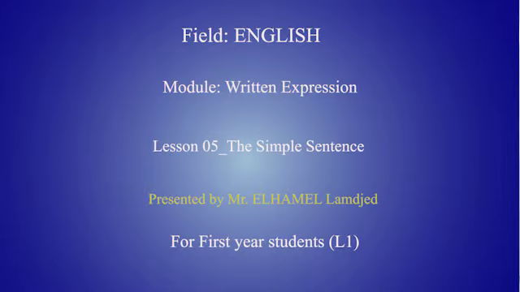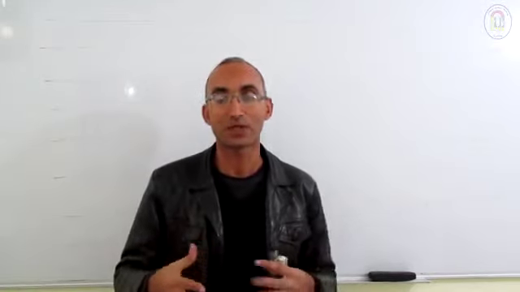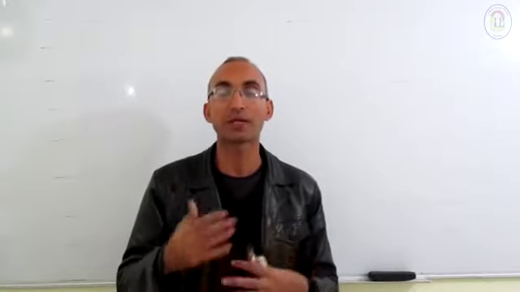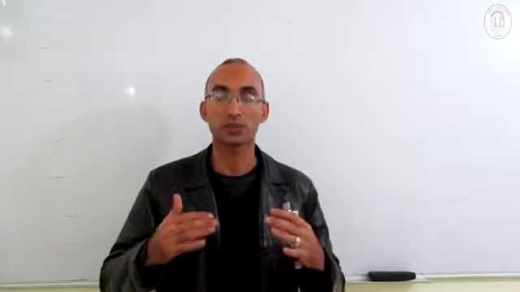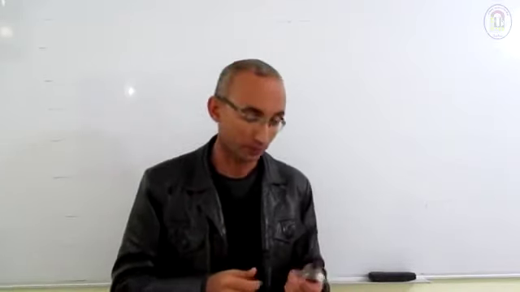Hello everyone. So today we continue with our lessons about the English sentence. And in this lesson we're going to explore the different types of the English sentence. Of course, after seeing the structure and the different patterns of the English simple sentence. So we'll start first with the simple sentence, then we'll move on to the other types. Okay, let's take our first example.